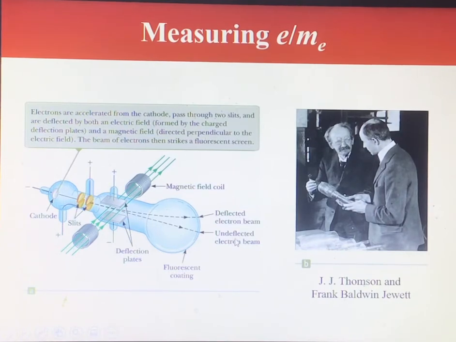And then once you turn off the magnetic field, the electrons are going to move in these deflected directions right here. So you can do two measurements. One measurement in which the electrons are moving in a straight line, and the second measurement in which there is no magnetic field, and you can see that the electrons are deflected. Using those two measurements, you can set up some equations and solve them to get the charge to mass ratio of an electron.